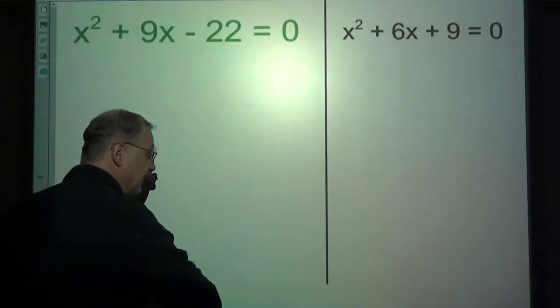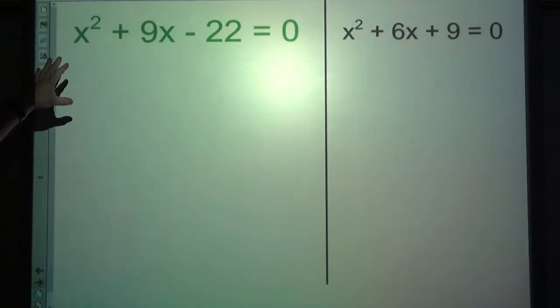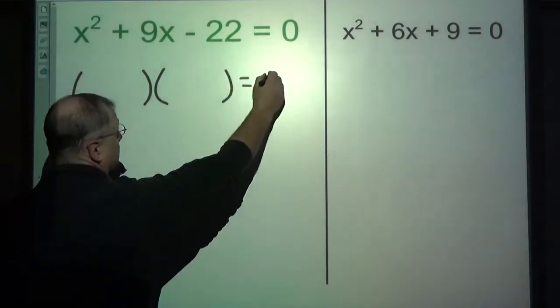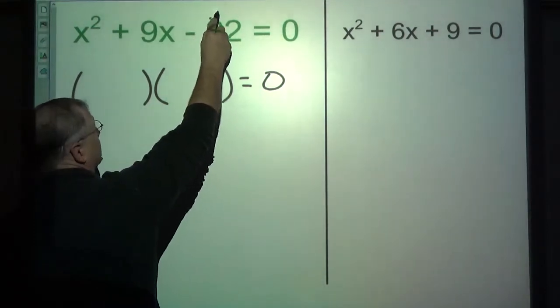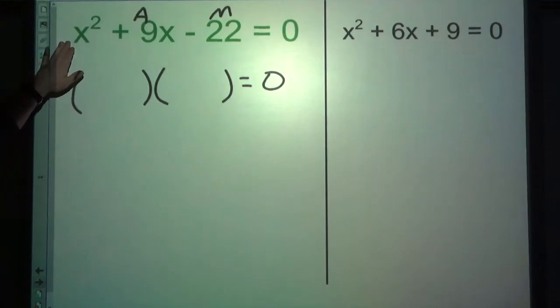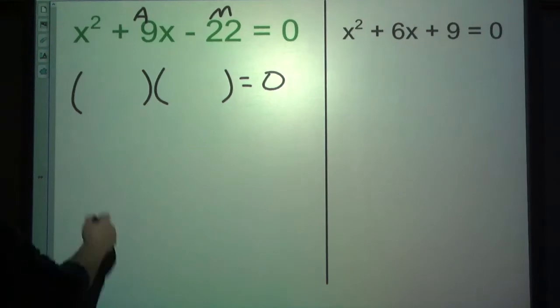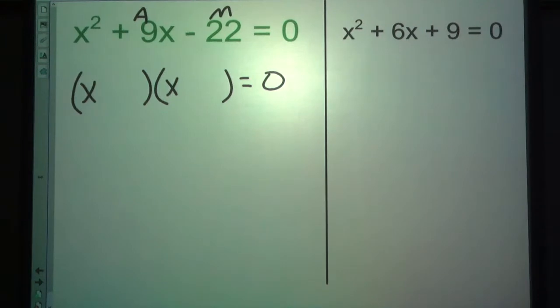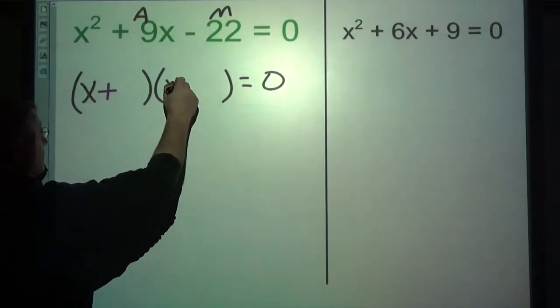If you recall basic factoring, the first thing I'm going to do here is everything's already on one side, set equal to 0, so I'm going to factor it. Remember, we said to ourselves, what multiplies to give us this adds to give us this. Because there's no coefficient for the x squared term other than positive 1. I'm going to put my variables in. I'll put my signs in. Now remember your sign chart. A positive, then a negative means you're going to be using a plus and a minus. It doesn't matter which one goes first.